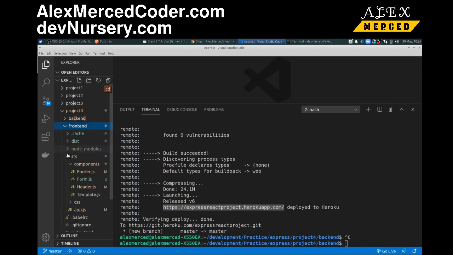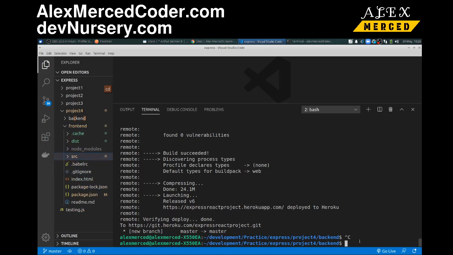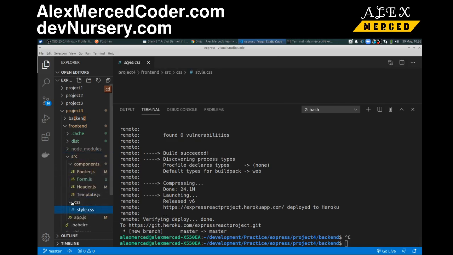In the front end, what I need to do is build the website. We're not going to deploy this whole thing. We have to build out our static version. And actually, let's put the new URL in our base URL. So let's go back to source, into app.